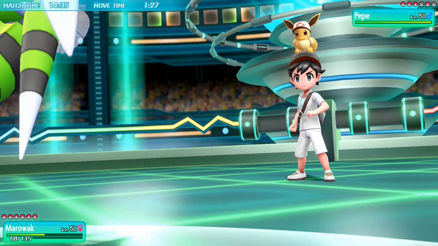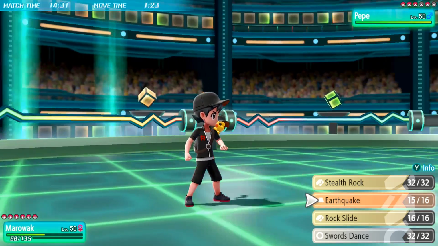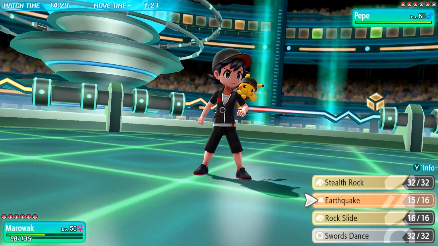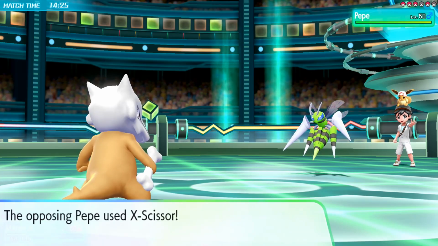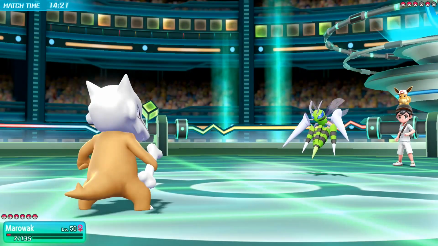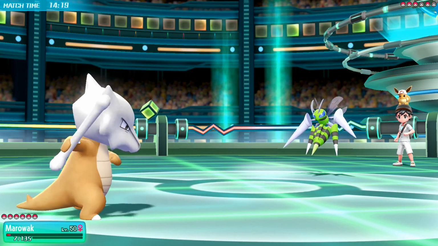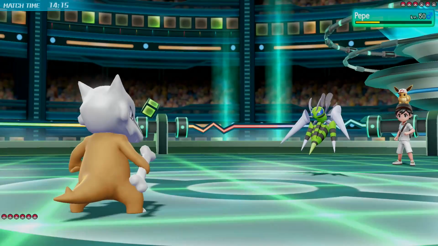Rocks do not do anything for me. Yep. So I'll live this Beedrill's U-turn. I'll actually always live it, and I'll get out some Earthquake damage on whatever's coming in. Oh, they have X-Scissor. Never mind. That's going to take me out. Ooh, my boy 8-2. Not bad. Hey. Not bad. Big Marowak.